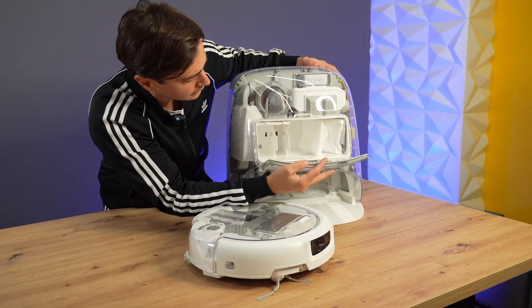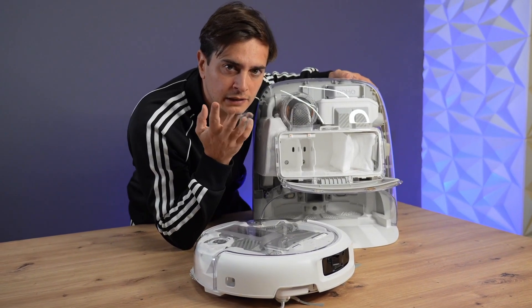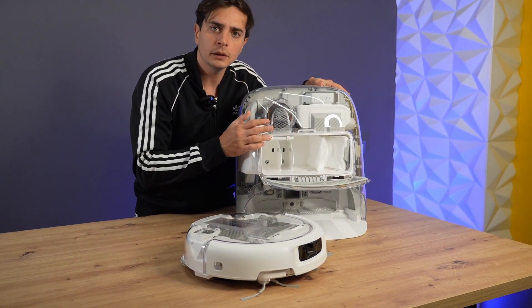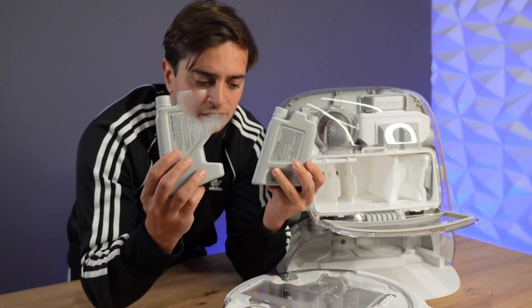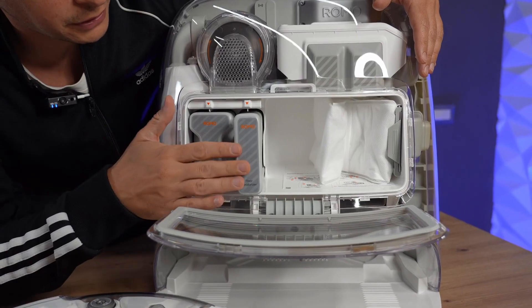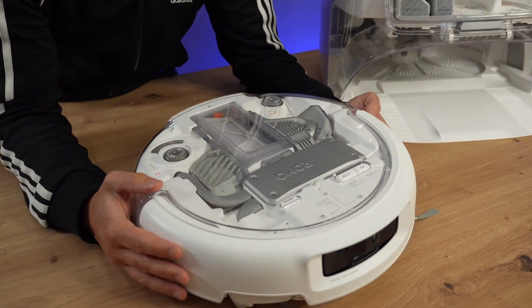DJI guarantees maintenance every 200 days — you only need to do maintenance once a year. There are two slots where you insert soap, and there's an automatic soap dispenser. The P version also has a fragrance dispenser. There are two cartridges labeled Romop — you just push them in and the device is ready. It's ready to be plugged in. The robot itself has a suction power of 25,000 Pascals, as stated — we'll test it later.